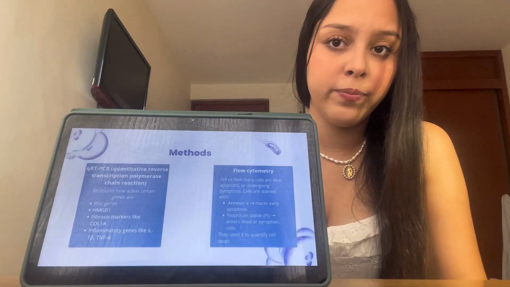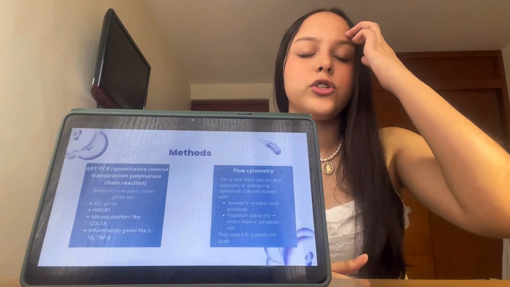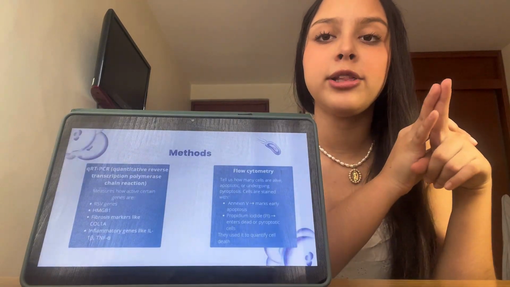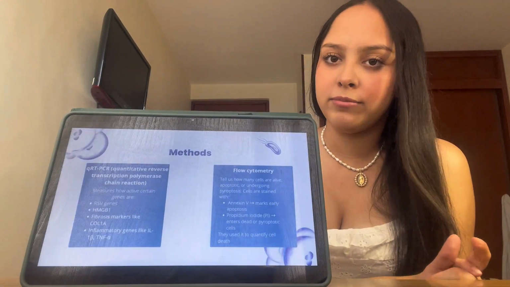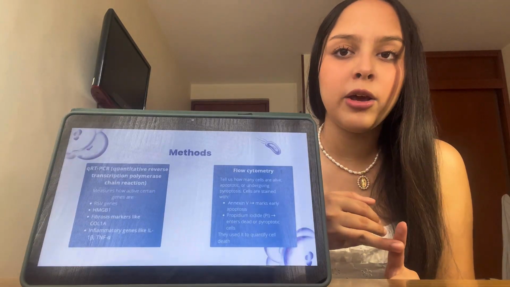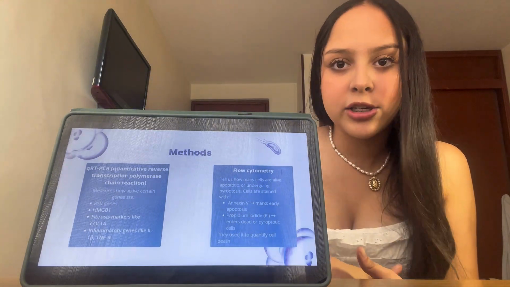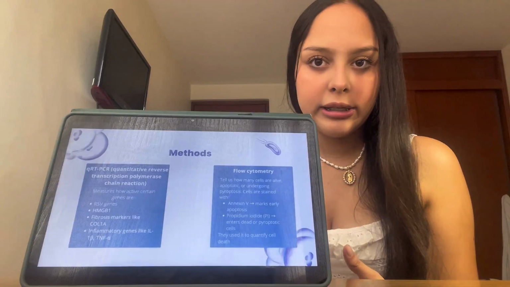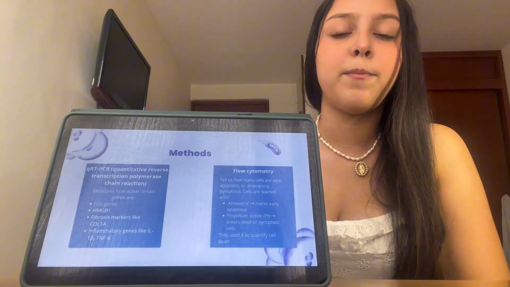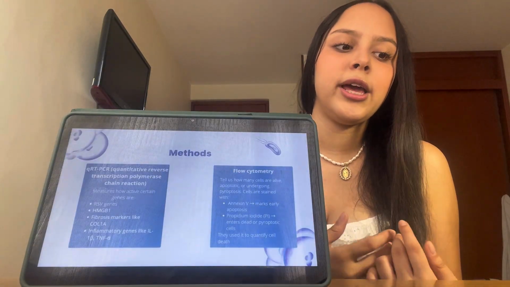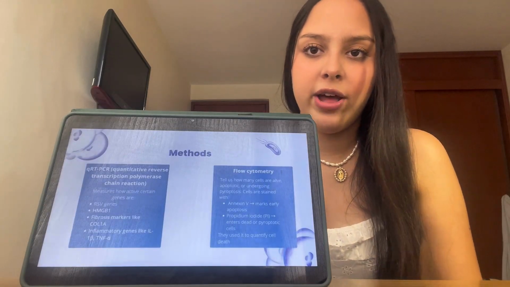Then we have the flow cytometry. In the flow cytometry, they want to measure the state of the cells. So if the cells were healthy, were going under pyroptosis, or were apoptotic cells. They stain those cells with annexin V, which will dye them if they are apoptotic, or with propidium iodide if the cells are going under pyroptosis. They put these samples in a laser passed through it, and it will show some fluorescence. They wanted to measure the effects of the RSV in the infected cells and if the berberine could reduce it. And also they wanted to see if the overexpression of the HMGB1 could affect the berberine effects.